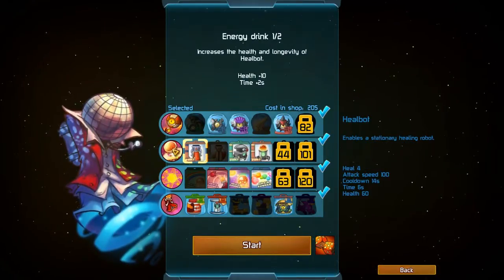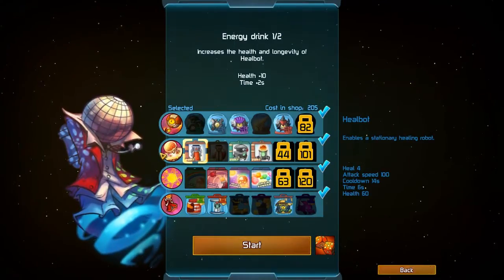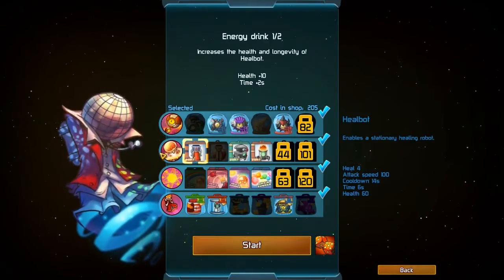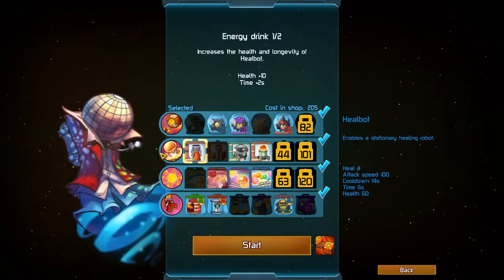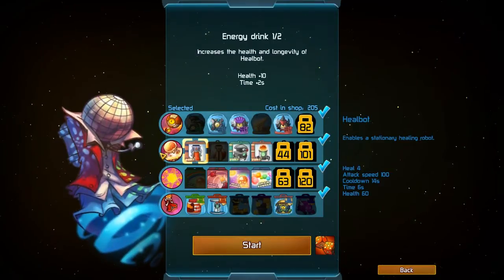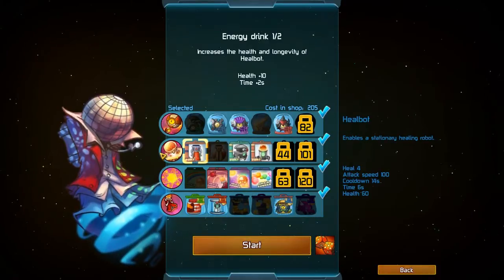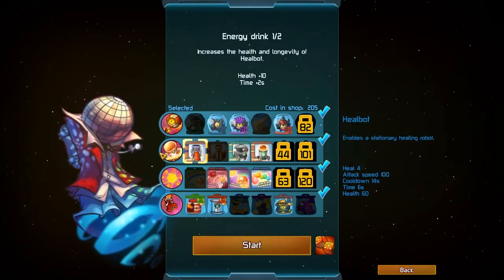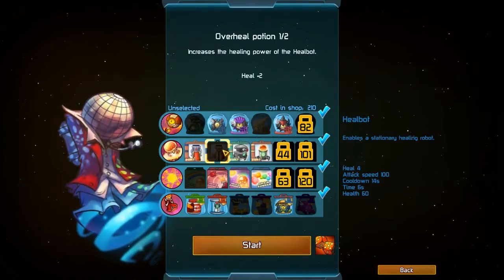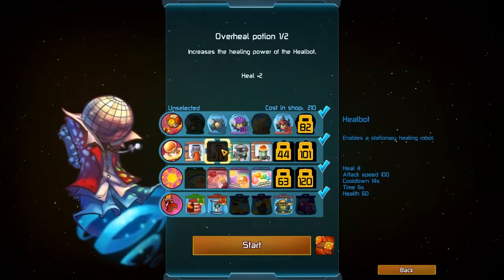Now, your scroll wheel attack is actually an energy tank, which a healing tank will drop, and it will cause an aura of healing energy around you. It will heal yourself, droids, and your teammates. If you got the energy drink, it increases the health and longevity of Healthbot, which means it can be harder to kill. Yes, you can kill the healing tank, which means it will end the effect early. So avoid that. You have the Overheal Potion, which increases the healing power, so it heals more.